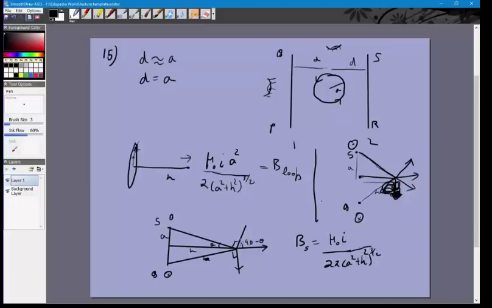and we take cos of 90 minus theta for this, which is sine theta, to go in this direction, and we double it because this is the same contribution by q, so we double it, and then we can put the value of sine theta. Sine theta is a by root of a square plus h square, right? So this is just root of 1 by 2, right? And now here sine theta can be written as a by root of a square plus h square, so you just get a by a square plus h square, right?